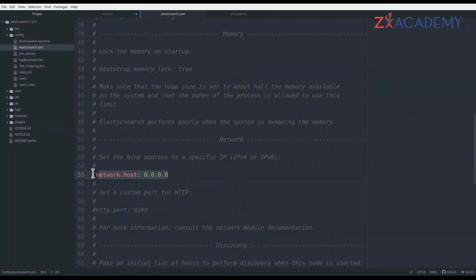The next important thing is the network host. If you want to make your node accessible from your local machine, then you should definitely make sure that your network host is configured. You should make sure that your network host is bound to 0.0.0.0 or to some IP address. By default it will be localhost. Let's assume you have two laptops and you have installed Elasticsearch on one machine. If you don't do any configuration and want to access that Elasticsearch from the other, that is not possible because by default Elasticsearch doesn't allow remote binding. Only if you say that you want remote binding will you be able to do that operation. Clear, right? Yeah.